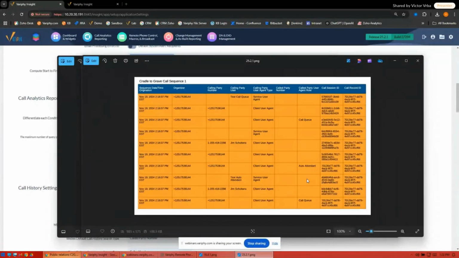So what we've done is shore up our logic and fill in some gaps, to be able to say, hey, we have some automatic routines taking place within this cradle to grave sequence. So now we are getting more of that complete picture, adding some of those auto attendant legs into the cradle to grave. Again, it didn't have a huge impact on any of the summary values that our Teams folks were looking at, but it did have an impact in understanding how a call got here in the first place. In that case, something like an auto attendant leg may have been missing.